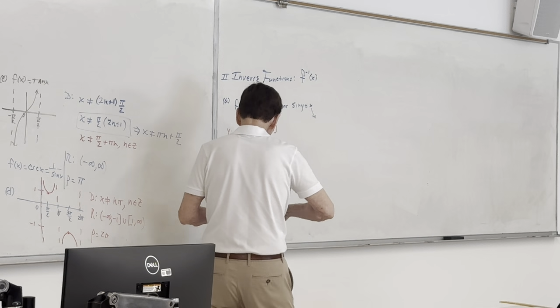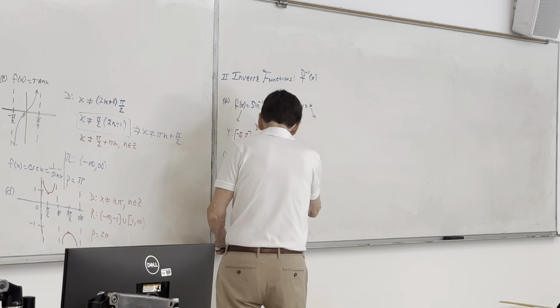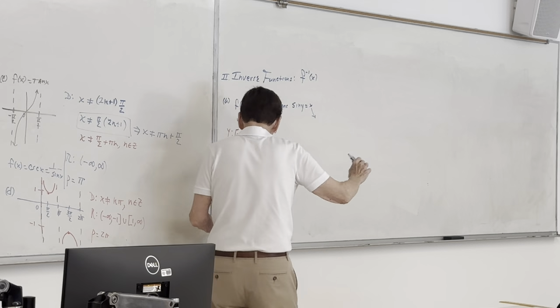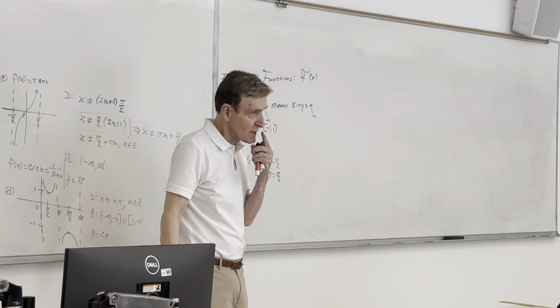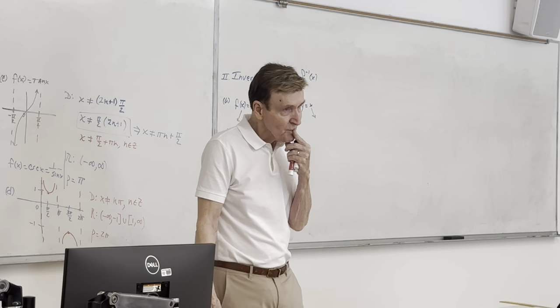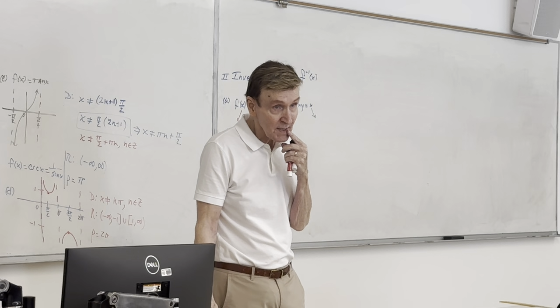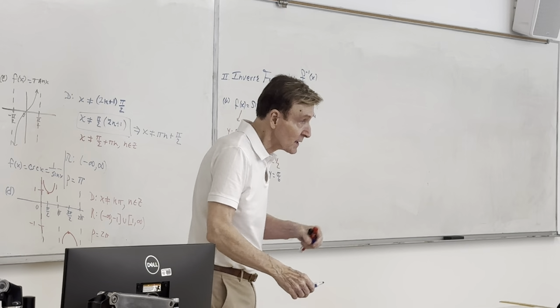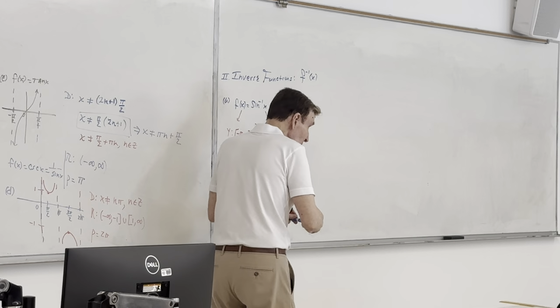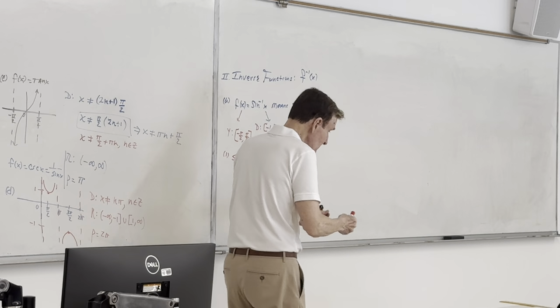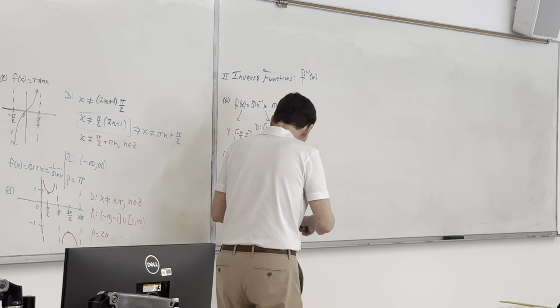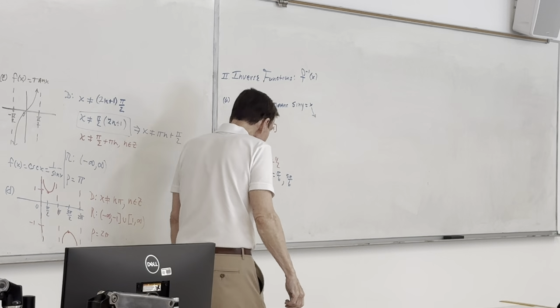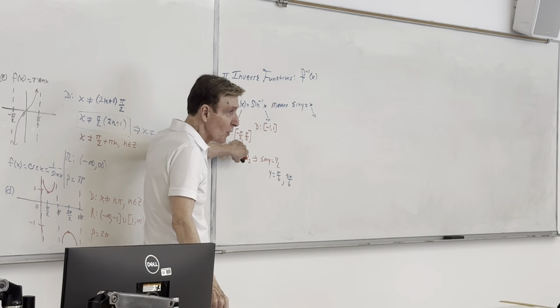I heard pi over 6. Now, if another student said, wait, Professor, how about 5 pi over 6? Is it also 1/2 for sine, which is a y coordinate? You say, wait now. I thought these functions were supposed to be 1-to-1, but all of a sudden I see on the unit circle, Professor, another possibility that will also give you a y coordinate of 1/2, or sine. I can't use both. That's why they gave you these restrictions. There can't be more than one answer.